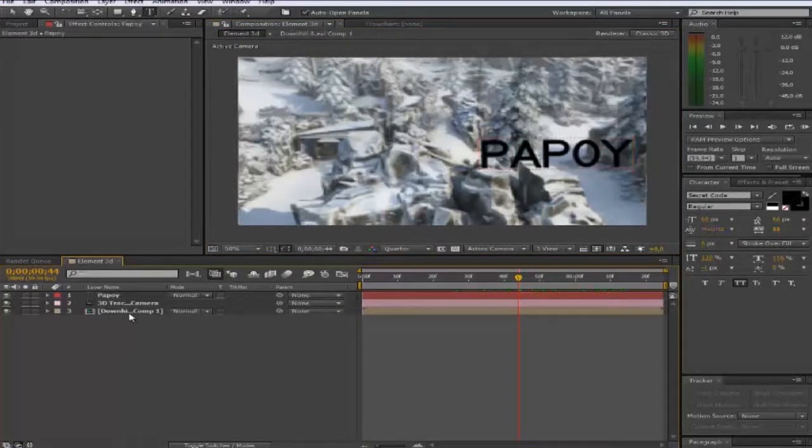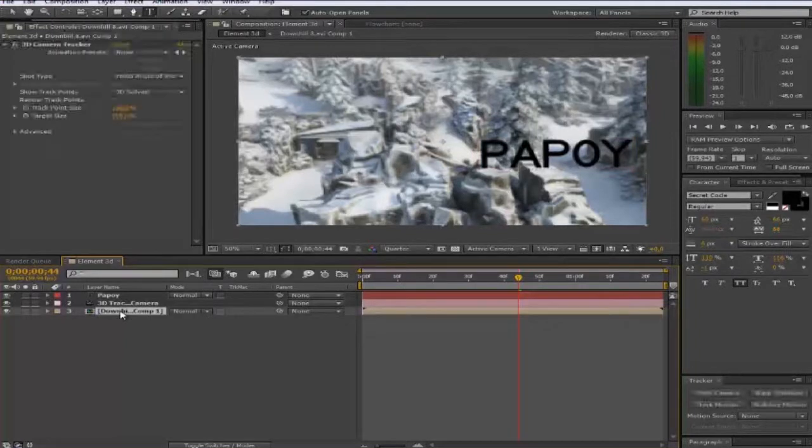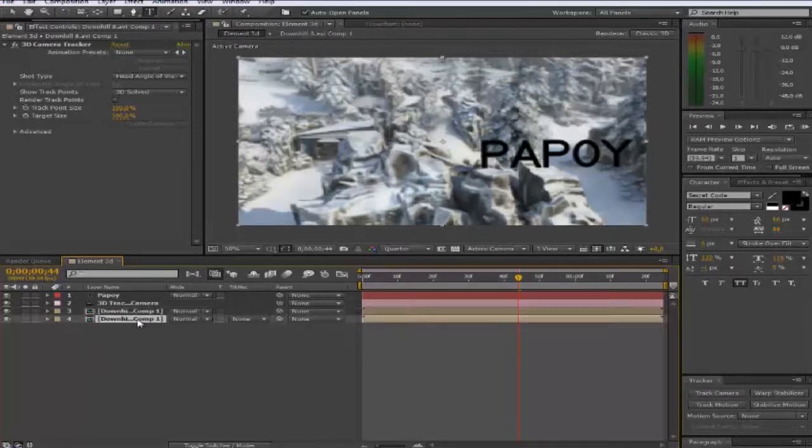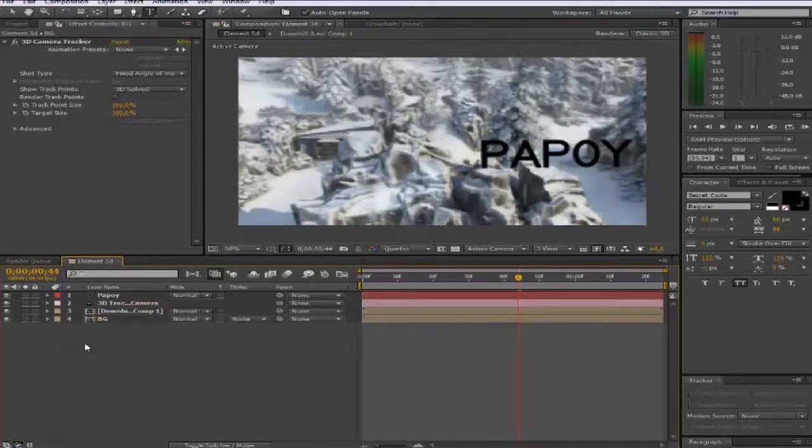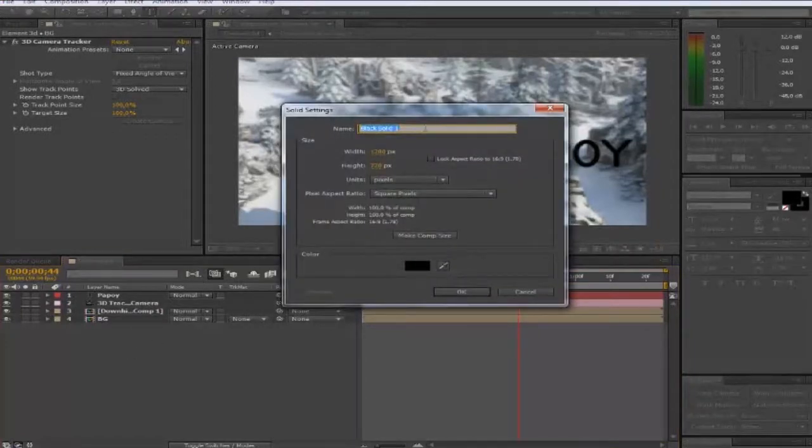Then go to your cinematic layer, select it, and hit Ctrl D to duplicate it. Go to the duplicated layer and hit Enter to rename it BG or background. Then hit Ctrl Y to make a new solid and call it Element, or whatever you want.